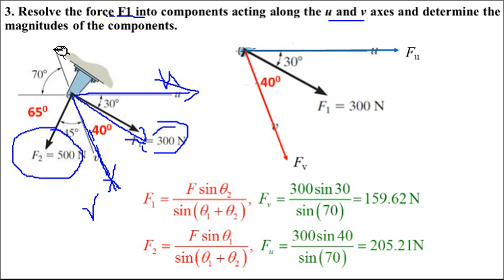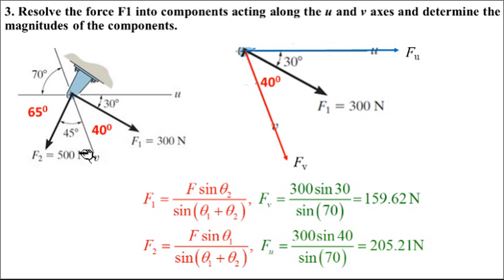First of all, you just find out this angle. Okay, you can see here. I want to resolve this force in this direction and in this direction. So you can mark this as Fu direction or F1 direction, no problem. Here it will be Fv or F2 direction. As this angle is 30 degree, this red color angle is not given in the problem, that I have calculated. If this is the straight line, this is 30 degree, this is 45 degree. Okay, if this is 45, you can see this angle is 70 degree.